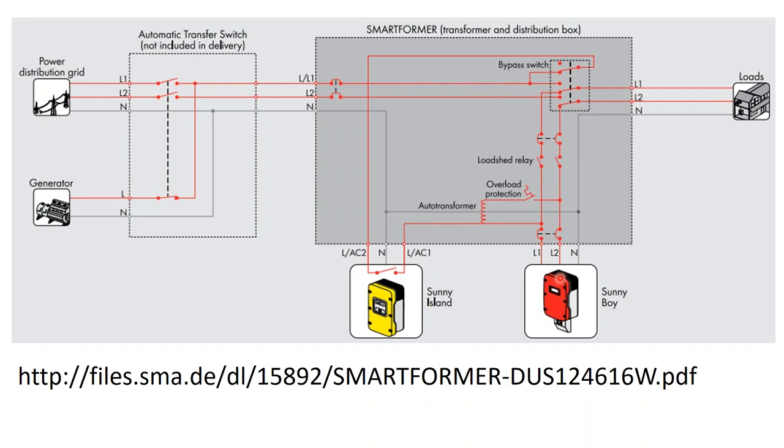And the concern is, what happens when the batteries are full and the solar array is still at full power? Just like if there's a problem with the grid, it changes the frequency of the grid, and that frequency is picked up by the batteryless inverter, and it turns the inverter off. If the batteries are full, the battery inverter will send a frequency through the grid and turn the solar array off, and the array will turn off for 5 minutes, and that'll drain the batteries down, and then the array will turn back on, and the batteries will fill up, and it'll happen over and over again. That's called hard slamming.